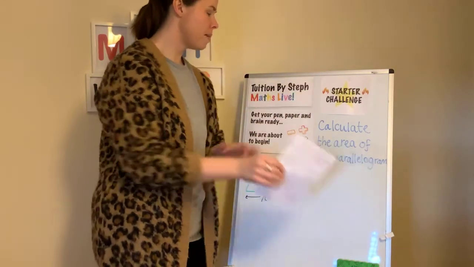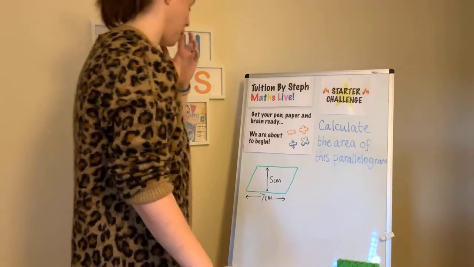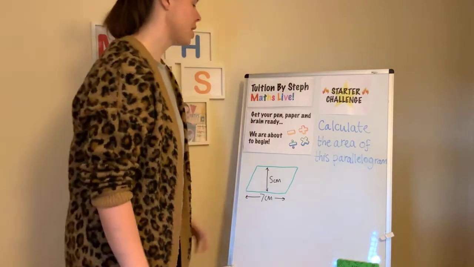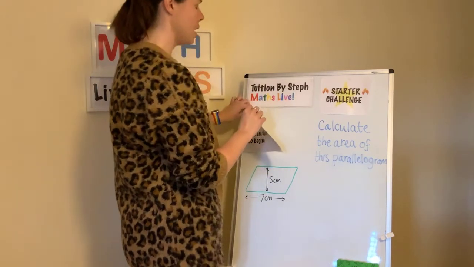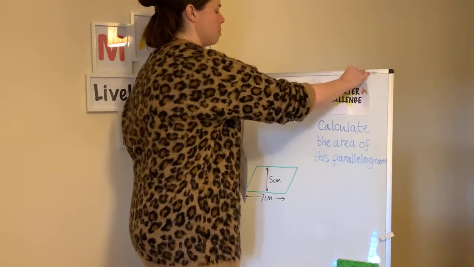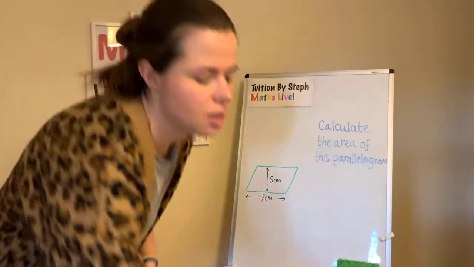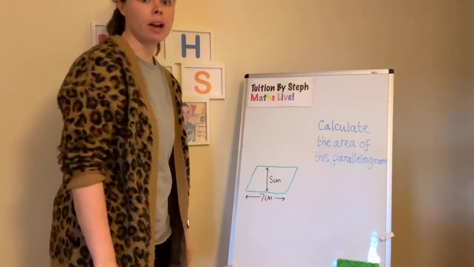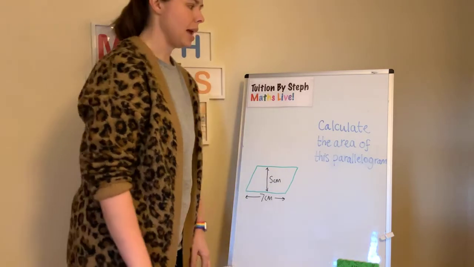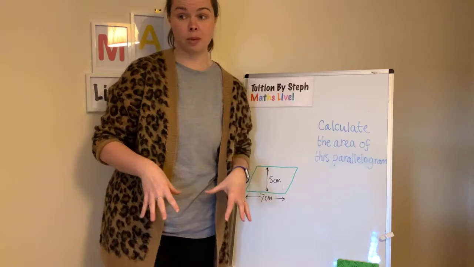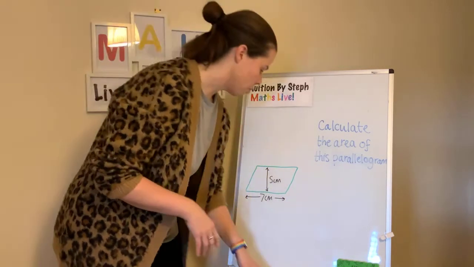So, I can do a bit more shout outs during this lesson because I'll be darting back and forth. So, this is a challenge that I gave on Wednesday: working out the area of parallelograms. This week we've been doing area. I started on Tuesday's lesson by recapping area of rectangles, and then I taught the area of triangles. Some of you had a go at parallelograms on Wednesday, and today we are going to be learning about area of trapeziums. But I wanted to do a quick recap on this before we moved on.